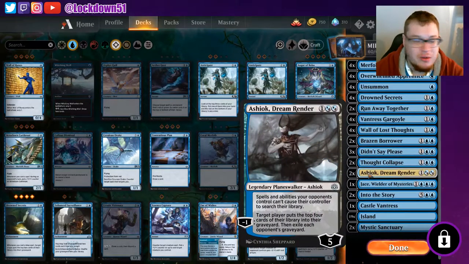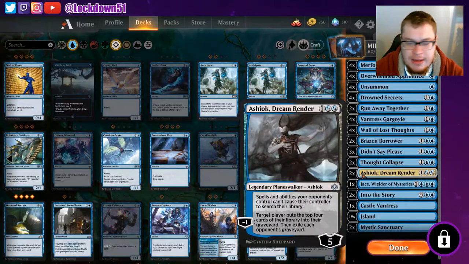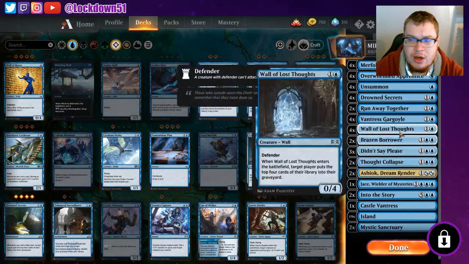Ashiok, Dream Render, great milling potential. Unfortunately, it counteracts our Vantress Gargoyle plan. So spells and abilities your opponents control can't cast or search a library. Well enough as it is, kind of circumstantial, but it's negative one: put the top four cards of the library into the graveyard, then exile each opponent's graveyard. So it's great if we're going up against the Golgari deck, anything with graveyard, it's going to be good graveyard hate against that. But unfortunately, since it exiles a graveyard, it turns off our Vantress Gargoyle.